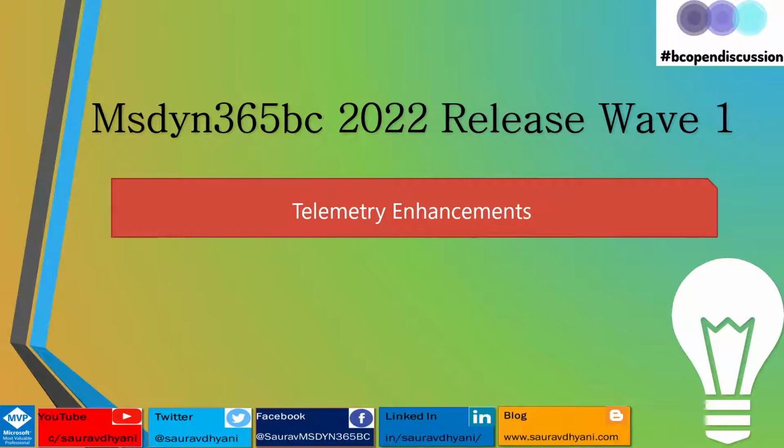Hello all, welcome back to what's new in 2022 release wave 1, and today we'll talk about enhancement specifically around telemetry. So a brief introduction about telemetry if you don't know about it: Business Central online or on-premise environment emits telemetry data for various activities that are performed on specific tenants or on a specific extension that you have built. So either you are running it on-prem or on Business Central online, you can set up telemetry to receive that data to understand how your extension is performing, or if you are focused on one particular tenant, then how that tenant is performing.